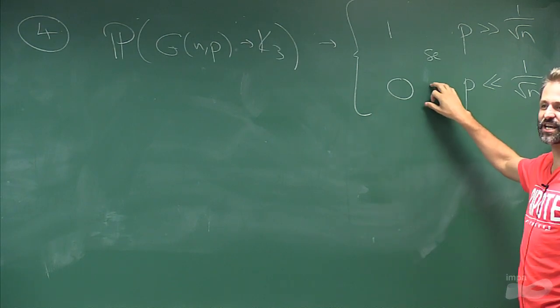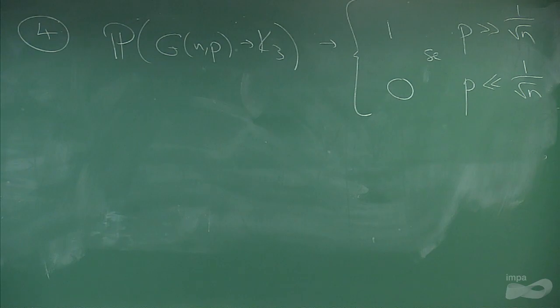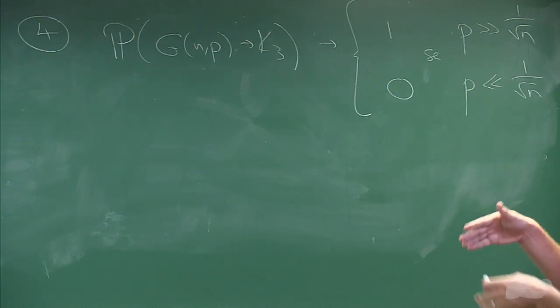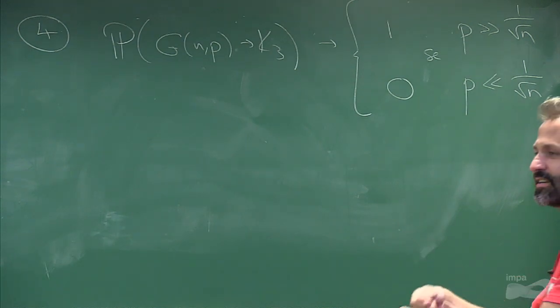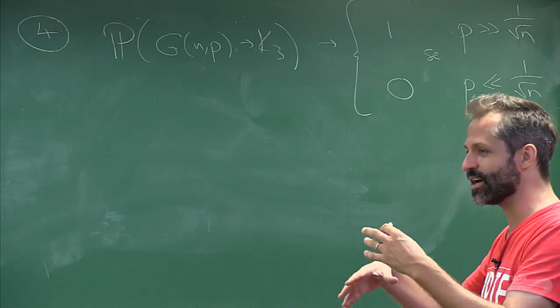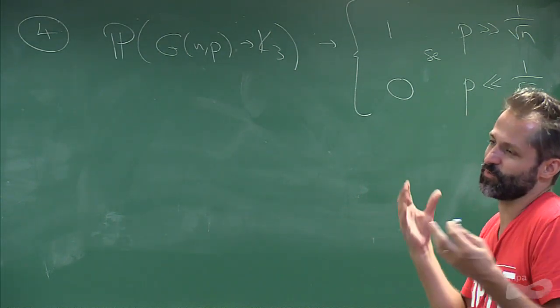So in this case, the zero statement, this is harder to see. It's not easy to see that just because the triangles don't interact much, then you can color without creating a monochromatic triangle. But it turns out you can. I mean, it's very sparse, as you can see. Just each triangle, make sure it's not monochromatic. You know, triangle by triangle, making sure that two edges get different colors, and hope you don't get stuck. And if they don't interact too much, then you don't get stuck. Once they do, then you do.